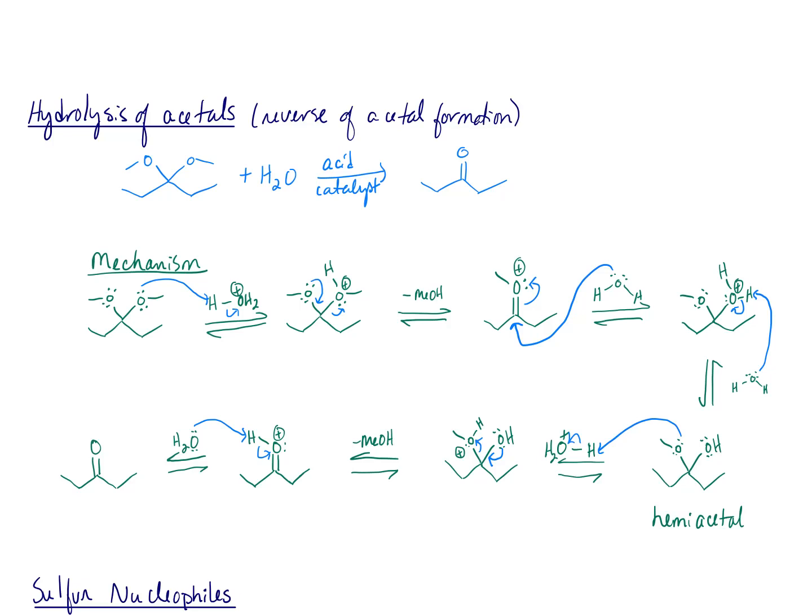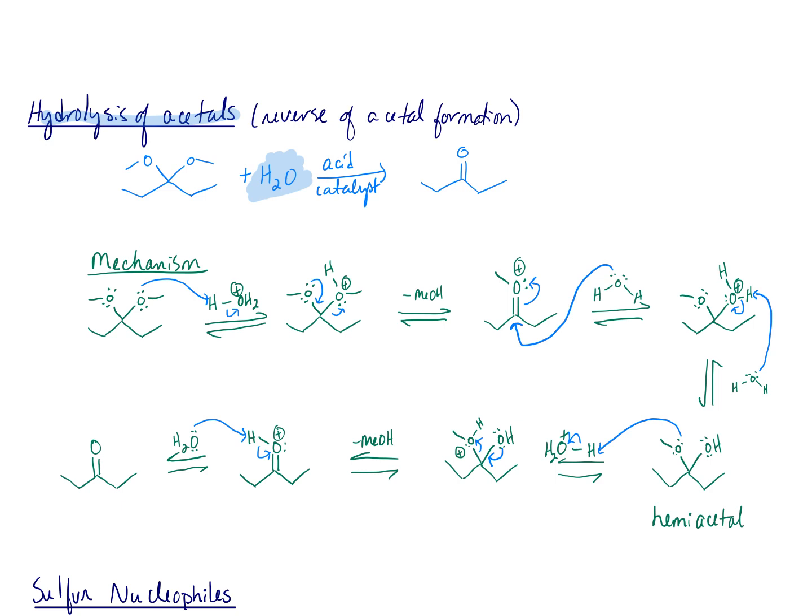Okay, so now we're going to reverse the making of the acetal, and we do that through hydrolysis. Hydrolysis of acetals is literally the entire mechanism we've already done for forming an acetal, the only difference is that instead of using alcohol, in this case we're using water. So remember Le Chatelier's principle, whatever it is that you are pushing from one direction or the other, you want to add excess to one side, it forces it to the other side.